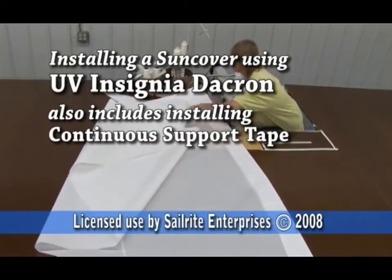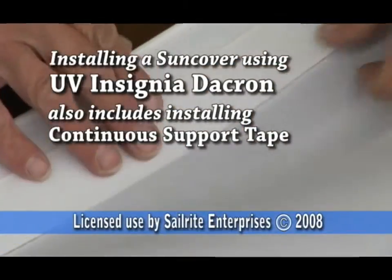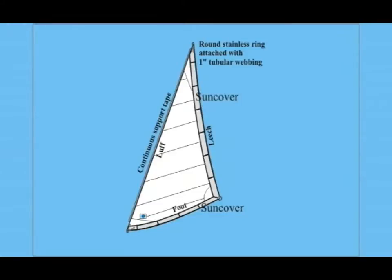This video will show the installation of a UV Dacron Insignia to a sail. We'll be installing this along the foot and also the leech. We'll also be installing a continuous support tape.